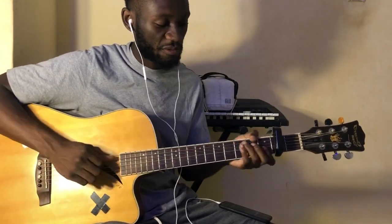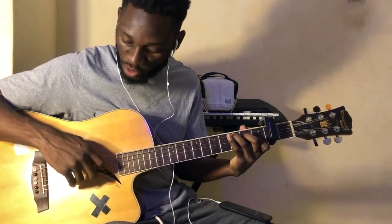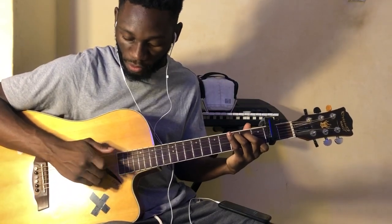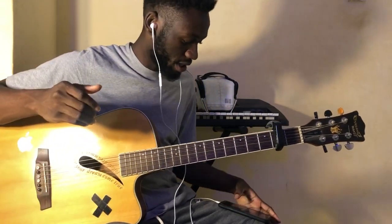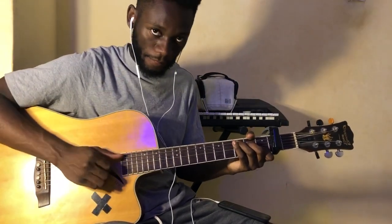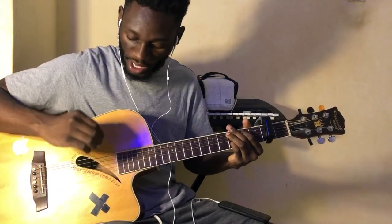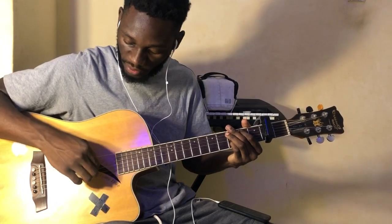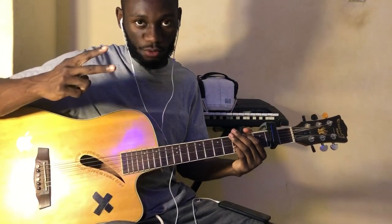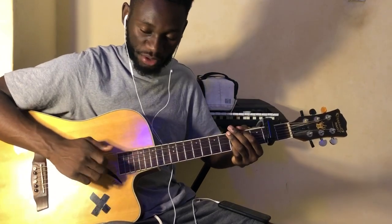Okay, so for C, we're gonna be plucking 5 3 2 1. Okay, how 5 4, and then 2 and 1 simultaneously. 5 4, then 2 and 1 simultaneous. Okay, and then we go to the D7 and we play 5 3 2, and then we pluck 3 and 2 the second time. So that's 5 3 2, 5 3 2 simultaneous.